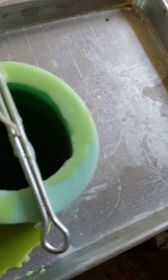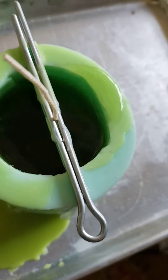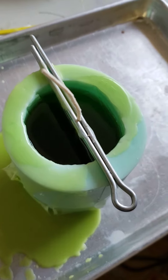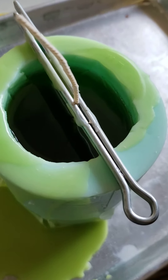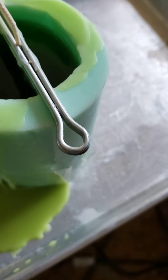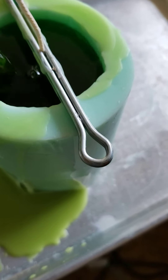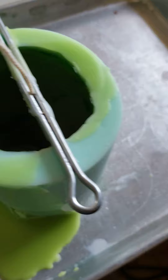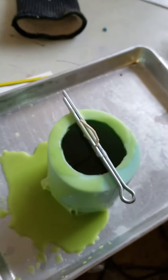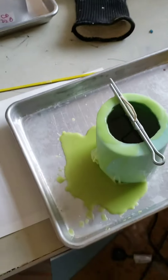I'll scrape along the very top too — you can do this while the wax is hot. If it starts to cool down, it's going to start to leave marks. The next thing we're going to do is wait for a skin to form, and we can fill that in a little bit on the top if we want — you want to fill it all the way up. Then we put this on a warmer, wait for that skin to form, and I will be back.